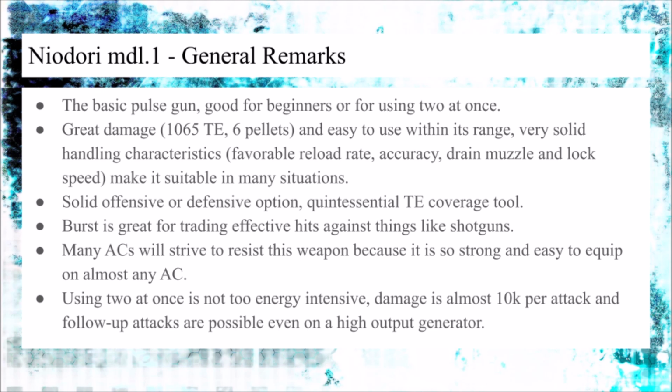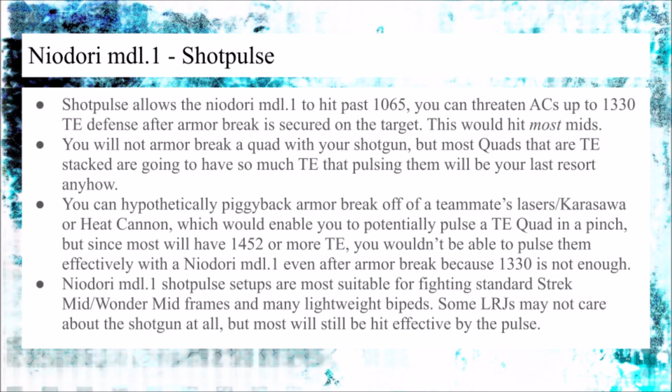Now, if you're running shot pulse with this, you can hit that 1065 number fast, and threaten ACs with up to 1330 TE defense. This means that you can safely shot pulse most mids. That makes the pairing of a shotgun and a Neodori Model 1 a very consistent weapon combination. Just remember that your shotgun has to hit slightly before the pulse gun can, so it armor breaks the target and causes stagger. You won't armor break a quad with a shotgun, but it can help you deal with a TE shield, for example, and let you slip those juicy extra pulse gun hits in.